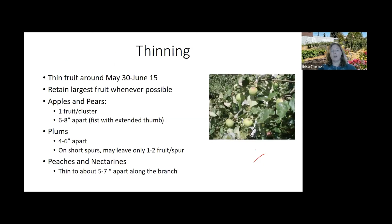So typically you're going to thin fruit between late May and mid-June. And obviously you always want to retain the largest fruit possible. I know some people go out with broomsticks and just beat their tree and see what falls. If that's your method, then you may not always end up with the largest piece of fruit, but if you're up there on a ladder or whatever, you do want to try to retain the largest fruit.